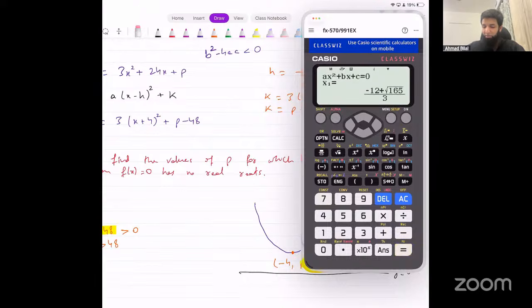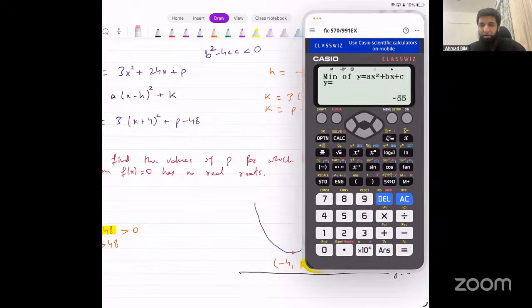When you input that there, you get some x-intercepts. You can use this when you're solving a quadratic equation as well, as long as you're showing the step in which you are inputting values in the formula. You get the x-intercepts. When you press equal to button again, you get the x coordinate of the turning point after that. You press the equal to button again, you get the corresponding y coordinate as well. And then you can just input those values in this form and you'll get the completed square form, right? You can have a look at that short video as well to understand that a bit relatively slowly.